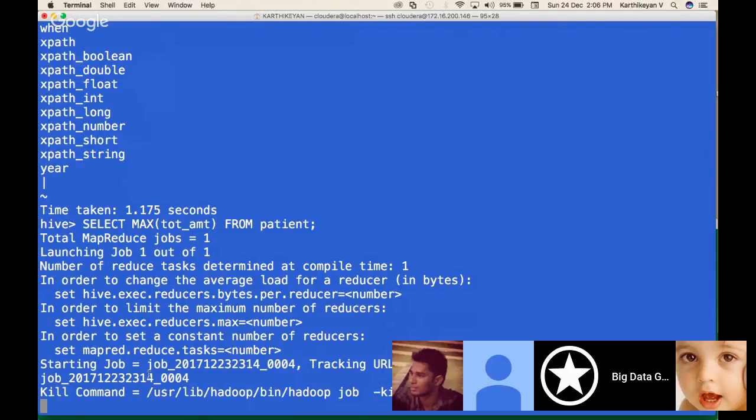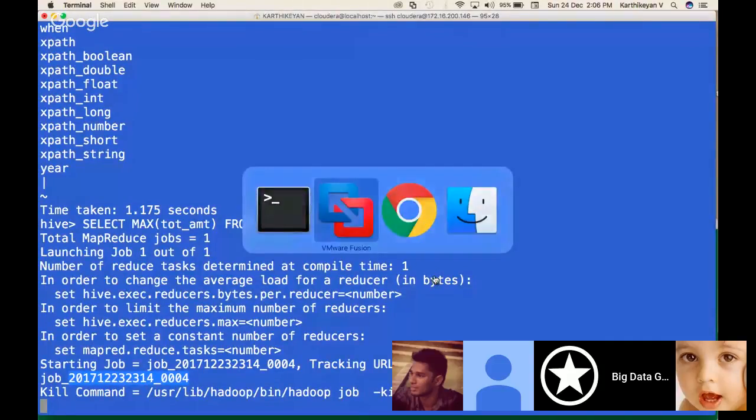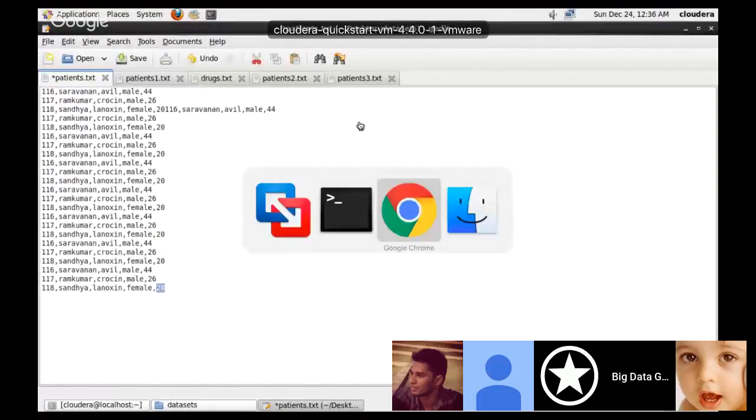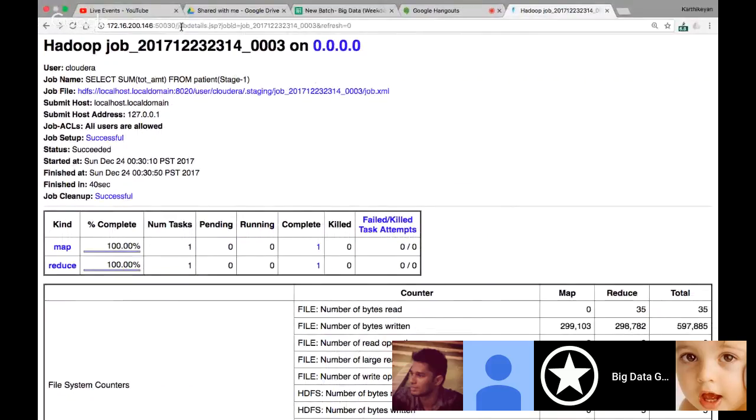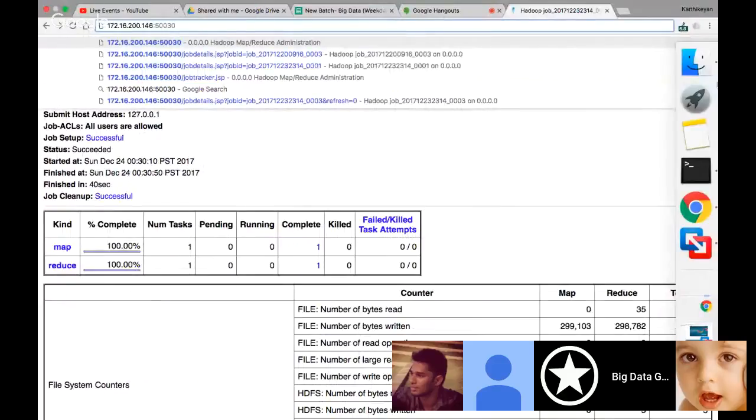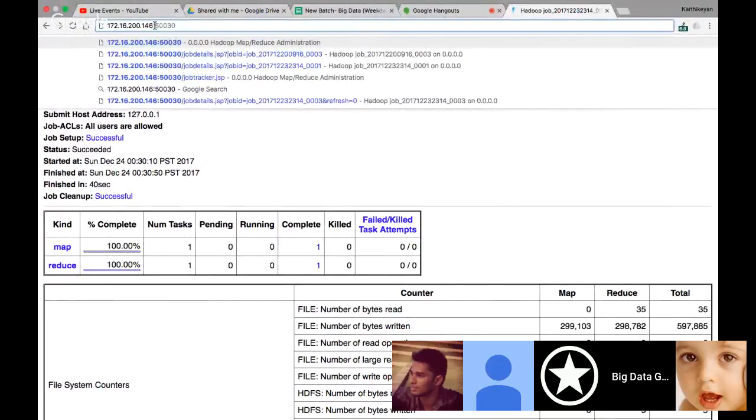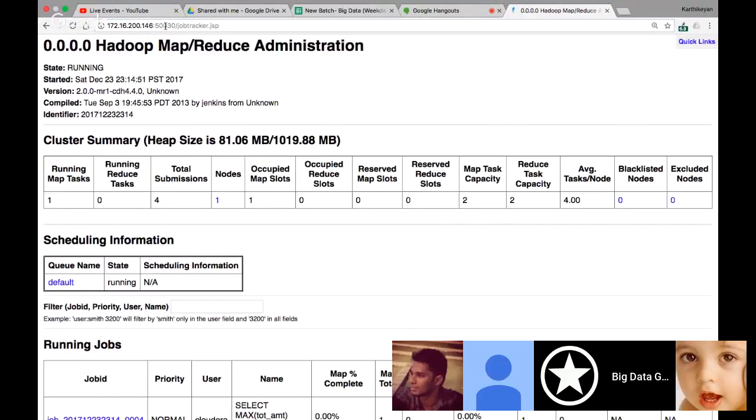Now it's creating another file. It's a new file, but it's a different function, right? Remember this port 530 to keep track of a job tracker. This is your cluster size.